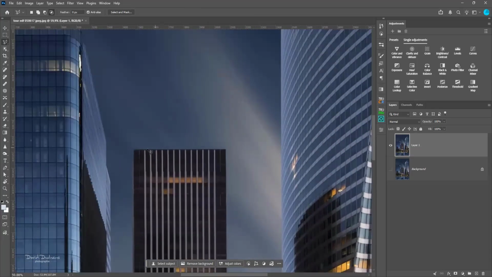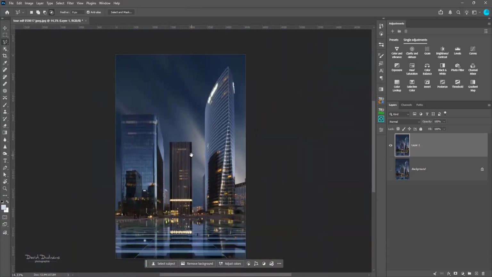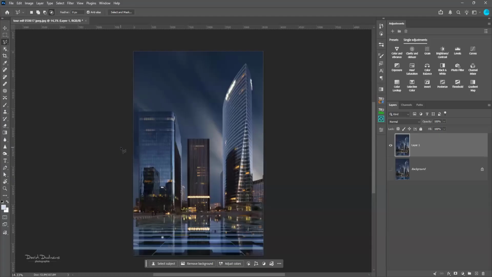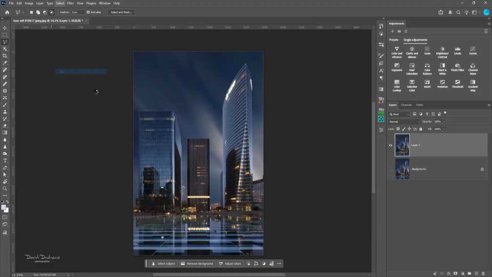When the contrast is perfect between the architecture and the sky, that will be easy. Anyway, let me show you a few things which I never used in the past, and that I mostly use nowadays. You can first start with, which is not a new tool, Select, and Sky. I will start with Sky.